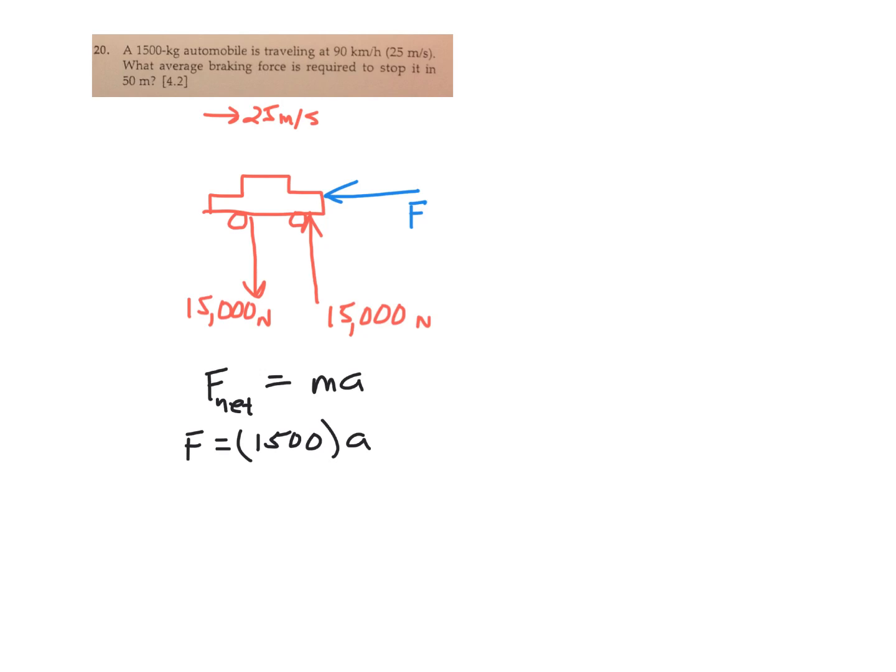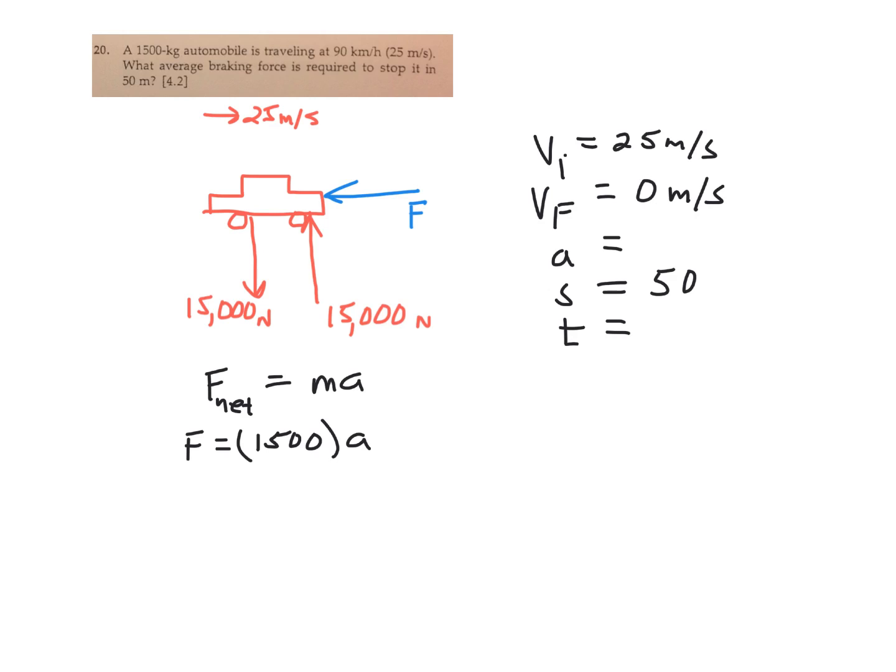But now we have to go back to our, not our bag of tricks, but our techniques and tools from last unit, and that is uniform acceleration, where as the car uniformly stops, we're assuming a uniform stop, we have a V initial of 25 meters per second. We're going to have a V final of 0 meters per second. We're looking for the acceleration of the car. S, the distance, the stopping distance is going to be 50, or displacement, 50 meters, positive to the right. We're calling that positive. And T, we don't really care about. But we're looking for A.